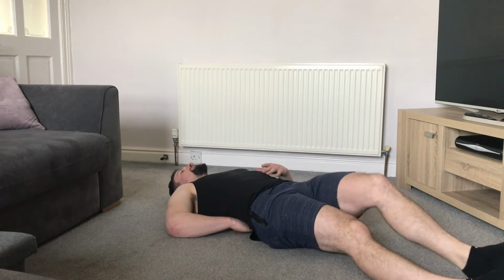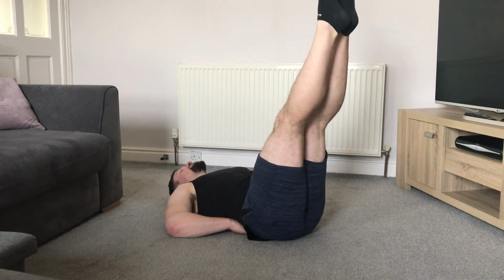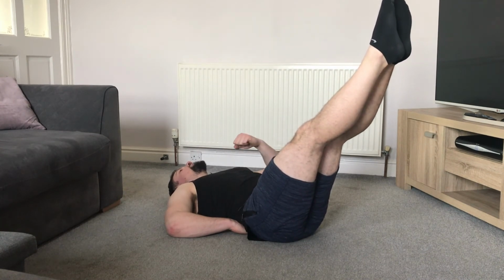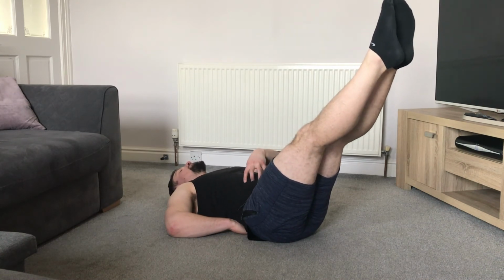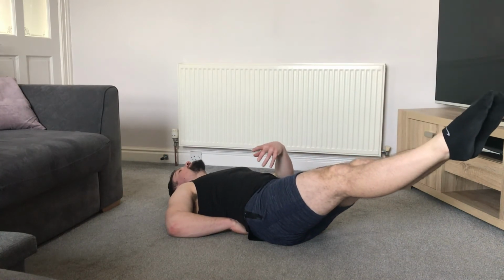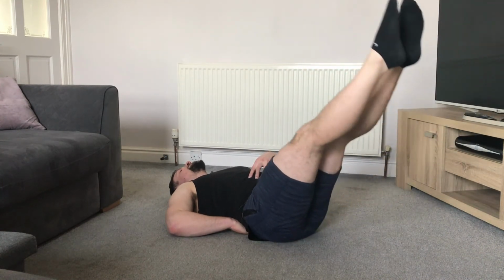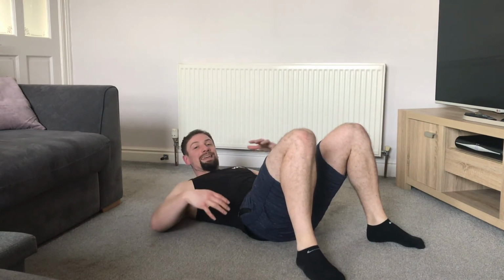If it does, then what you want to do is start with your legs up, keep it pressed towards it, but not crushed. You don't want to come out of that natural arch. You just want to hold it by tensing the opposite side, the anterior core. So I'm going to come down. Let's say at this point I'm raising off, then I'm going to come back up and I'm going to go again. So now we're asking you to really keep that intrinsic feedback and think about what's happening here and here.